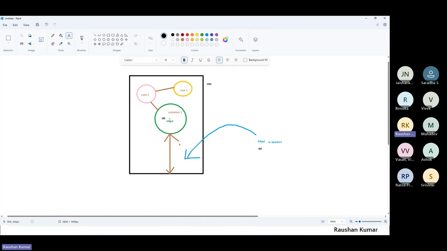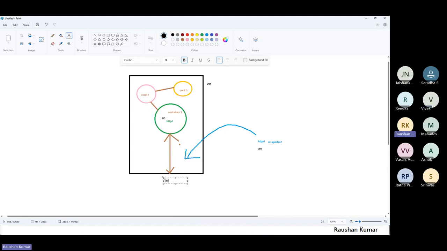Now, when I do the port mapping, we have to make sure that we use an available port of the host. Can I use port 80 of the VM? Port 80 is already being used. No, it's not free. So I have to use any other port.